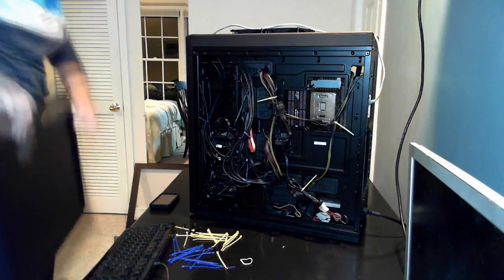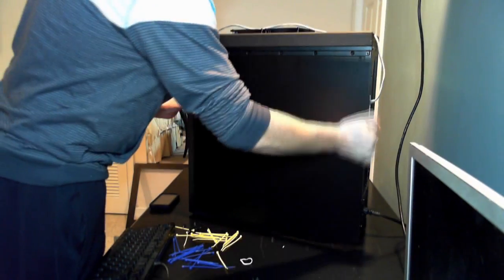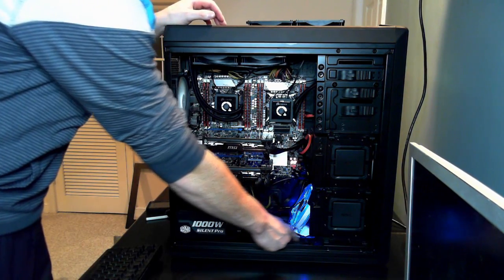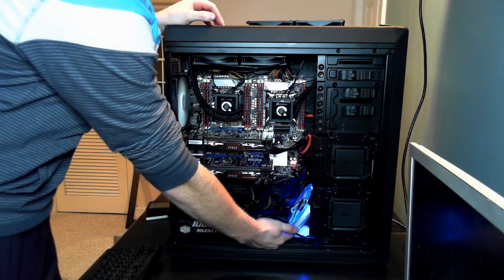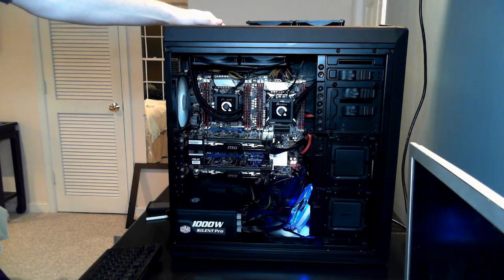Inside the case, you'll find 10 rubber grommets for cable management. This is an increase in grommets from what we're used to seeing. There's also a 1-inch gap in the back to hide the cable mess. There's space in the bottom of the case for a 140mm fan. Above that is an angle adjustable 140mm fan to deliver cool air to your GPU and CPU, similar to the Phantom 410, which was the last NZXT case we reviewed.